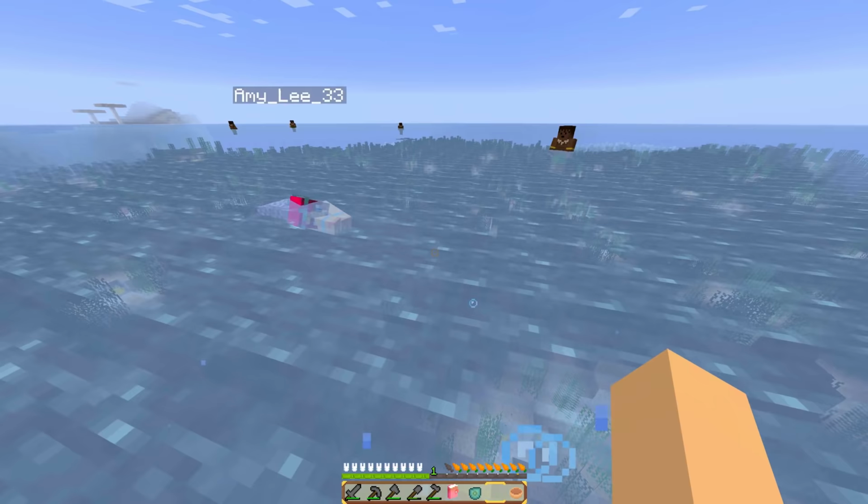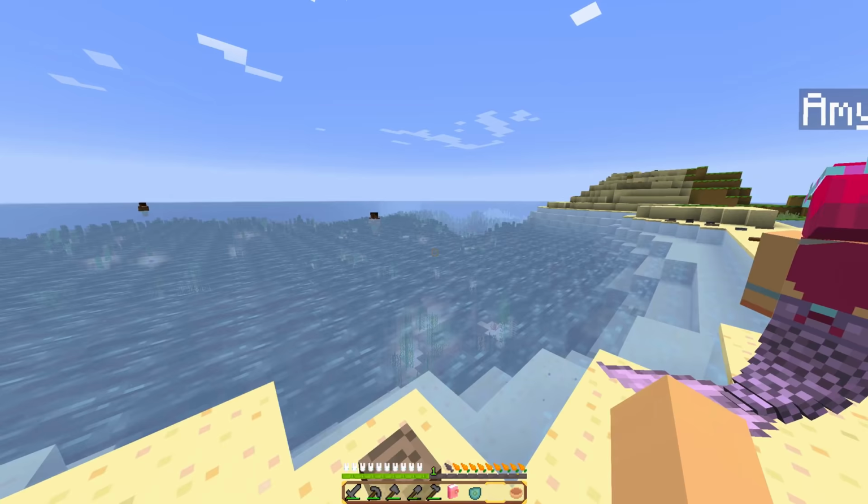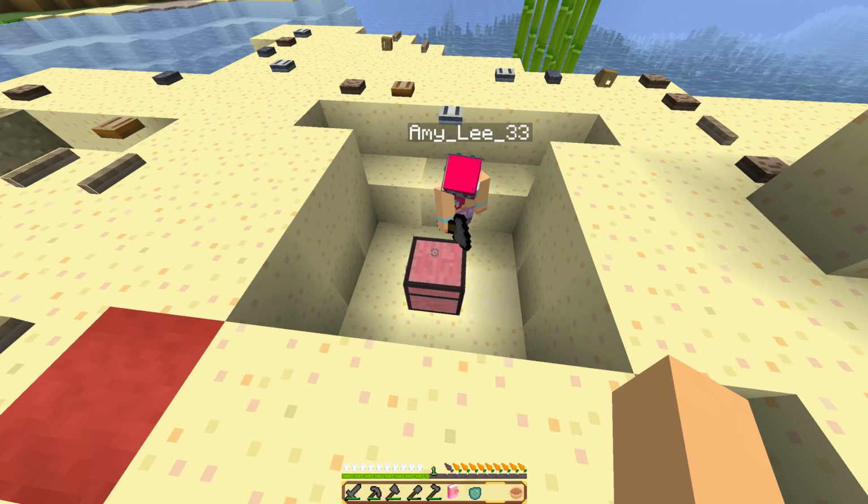He tried to hire us to kill Toby, Amy. No, Toby's my friend. Well, hopefully we can find a turtle shell without having to kill Toby so that we can trade with him. No, of course not. Can we bring this pink chest home and put it in our bedroom? I don't see why not. Let's do that. Okay, cool.